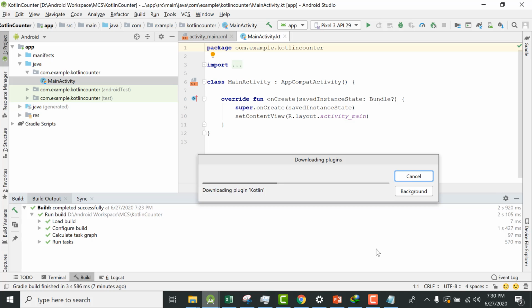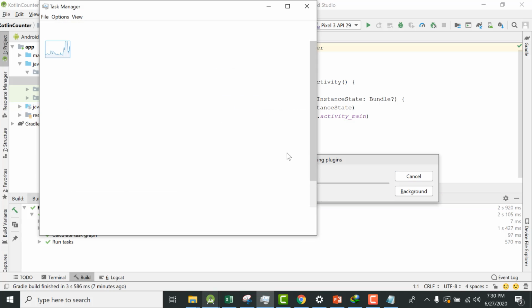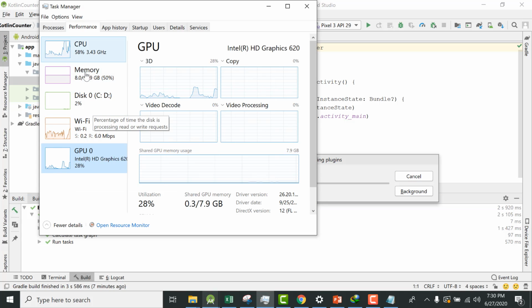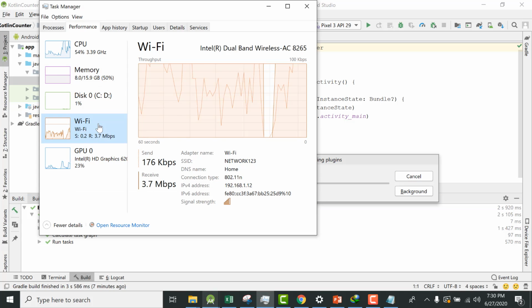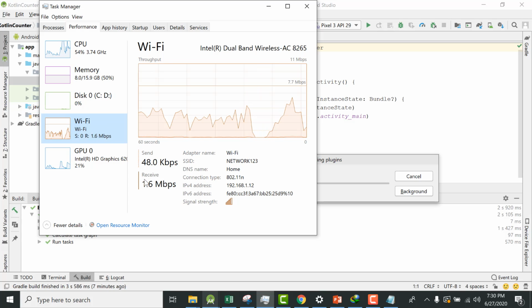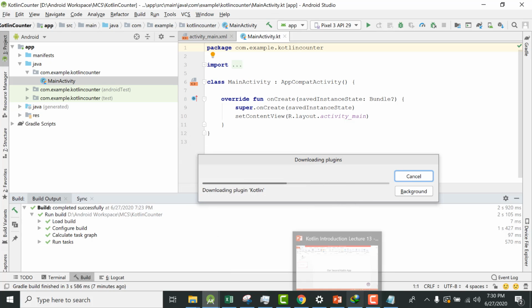Let me tell you one thing, that if you get bored and if you want to see the progress of what's happening at the background, you can go to this Wi-Fi connection, and there you see that my receive data is 3.92 MB. So there is a lot of processing going on at the background. So it tells you that okay, something is happening. So always open this window in order to see your updates.